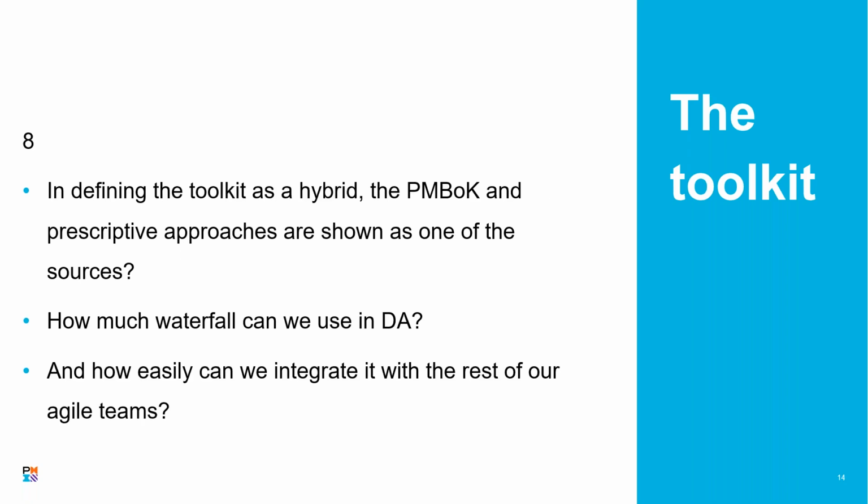So in defining the toolkit as a hybrid, the PMBOK and prescriptive approaches are shown as one of the sources. I think you already answered this one. Next: how much waterfall can we use in Disciplined Agile, and how easily can we integrate it with the rest of the agile team? So here we have a question on how to make a waterfall team work with an agile team. Yeah, that's all fair. In the past, we wrote a fair bit, and actually did some webinars on this very topic: how does a waterfall team interact with an agile team, and vice versa, when you have dependencies between teams.